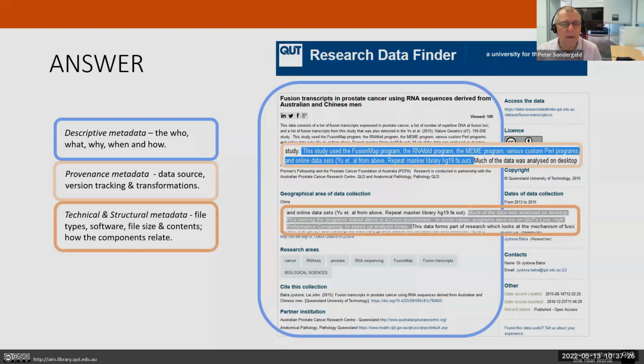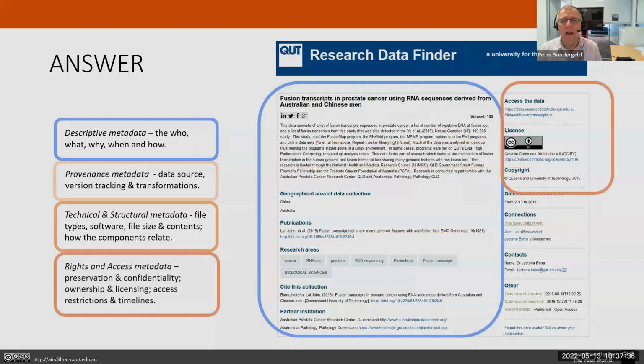We've got some technical and structural metadata, again talking about how that data is organized, what kind of data it is, and how it all relates to each other. And as I mentioned, there's rights and access. So who can use it and what are they allowed to do with it? What restrictions apply and so on. So hopefully that gives you an example of how metadata is used in practice.